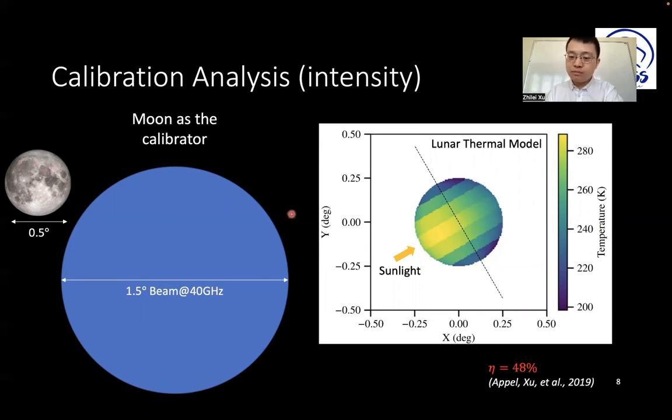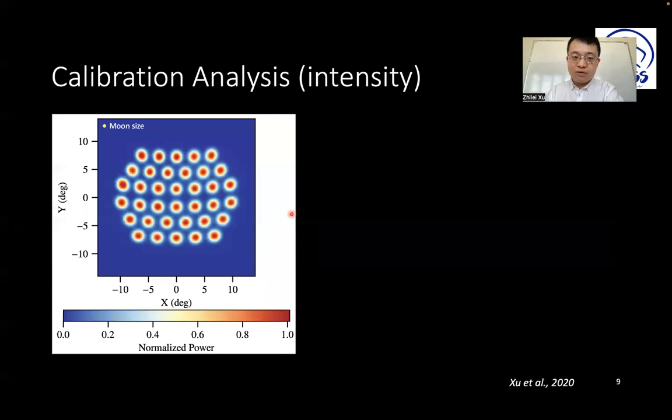And then we move over to pointing and also beam. This picture, I made by combining these two pieces of information together. Each of these red dots is a measured beam. It's not from simulations, it's from measurements. You can see some of them look not as good, like this. Some of them look very good in the center. And then they are all put in the location that they are pointing at exactly.